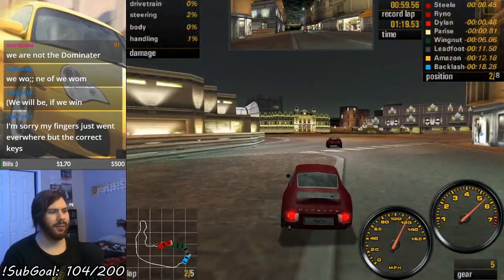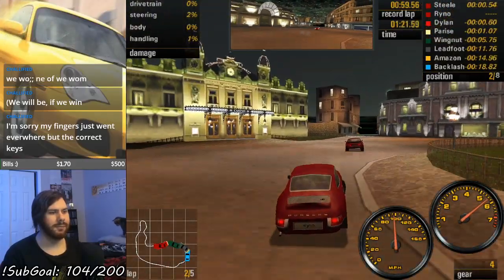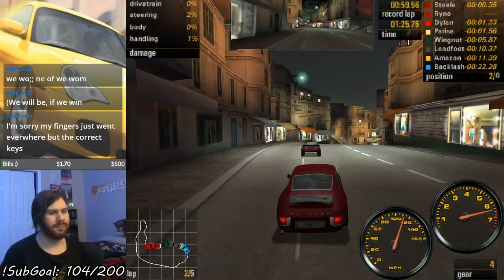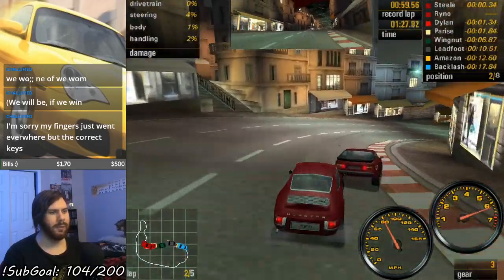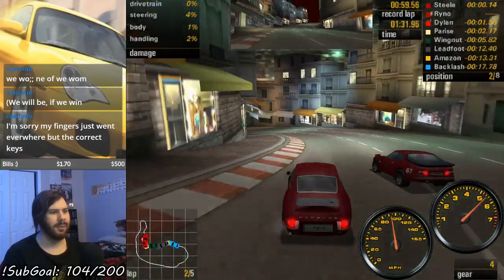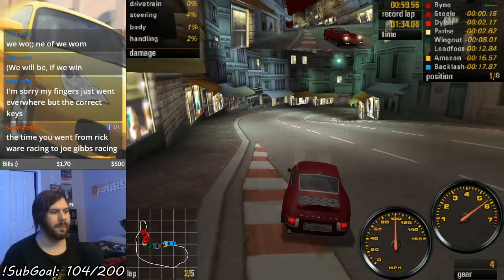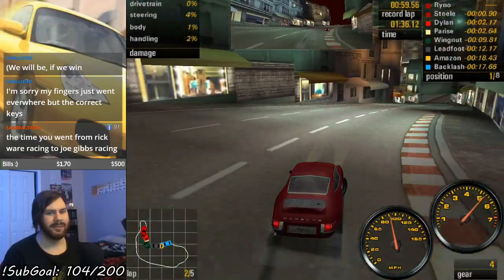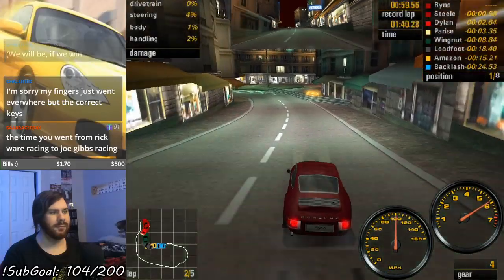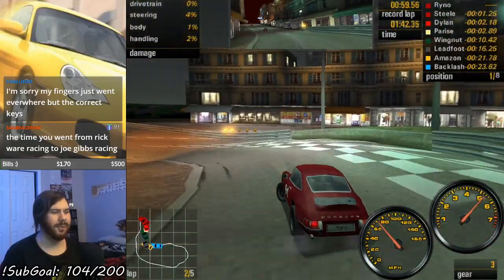Looking the aggressor, Dylan. That's your first lap, second place. All right, well, this is good for me. Excuse me, Steel. Really don't want to wreck you because you're kind of helping me out here. From Rick Ware to Joe Gibbs Racing, yes.